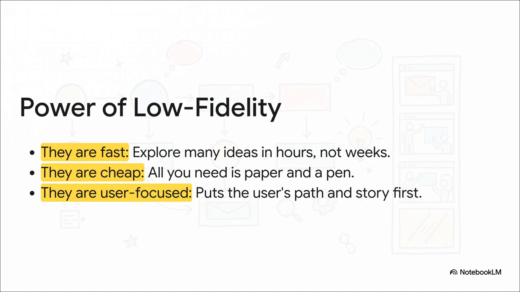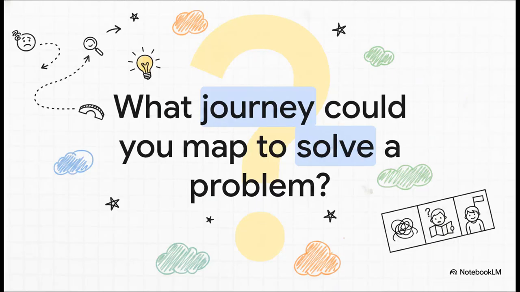They force you to walk in your user's shoes, making sure that what you eventually build actually solves a real human problem. So, I'll leave you with this little thought. These tools are all about mapping a path from a problem to a solution. So think about a process in your own life, maybe at work, that's confusing or frustrating. What kind of journey could you map out to make it better? What story could you tell to solve that problem?